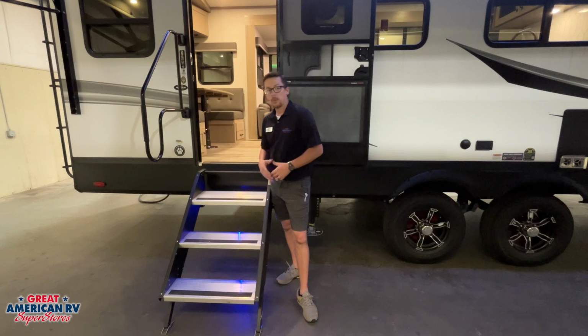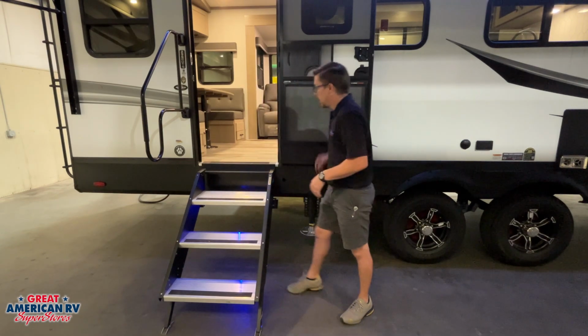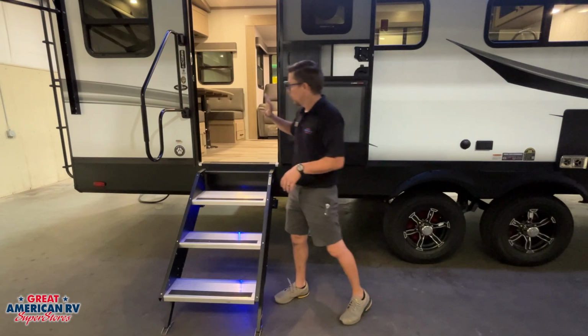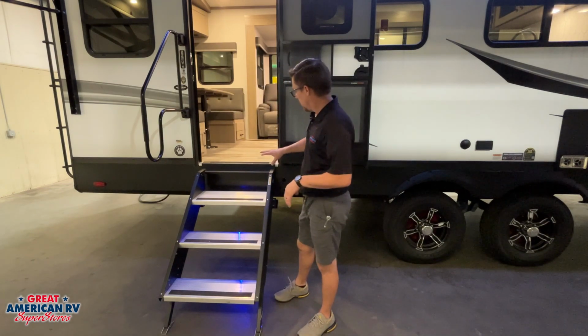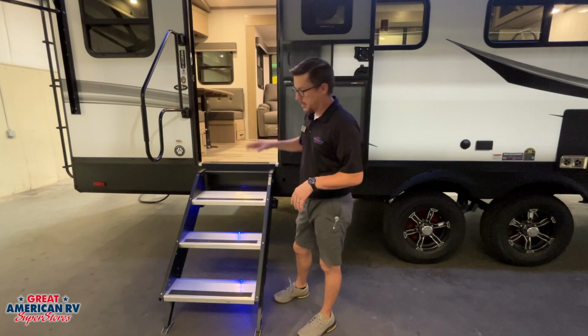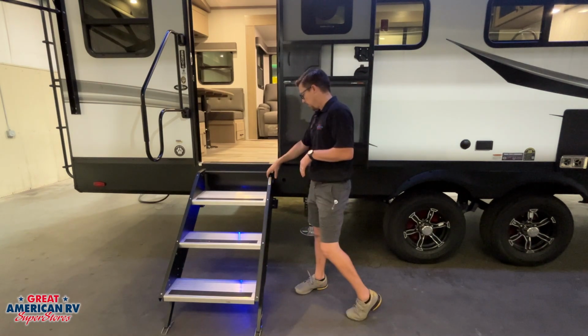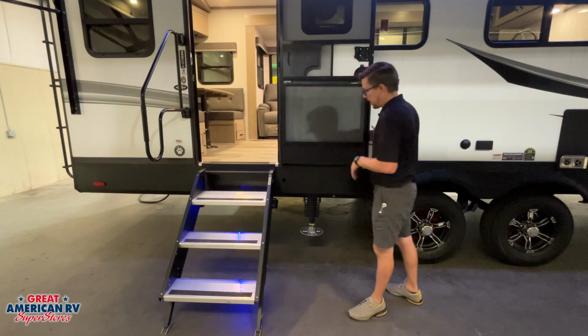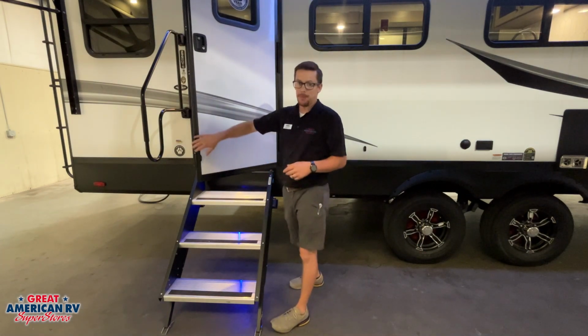We do that for a couple reasons. So we have a good solid threshold right here that is nice and level. That way when we open and close our door, when we close it, it's nice and tight in there. We don't have any gaps. There's no unlevelness to where that door won't shut properly. We also want to do that because we want to make sure there's no contact of the frame of the steps against the bottom frame of the door right here, causing damage there as well.